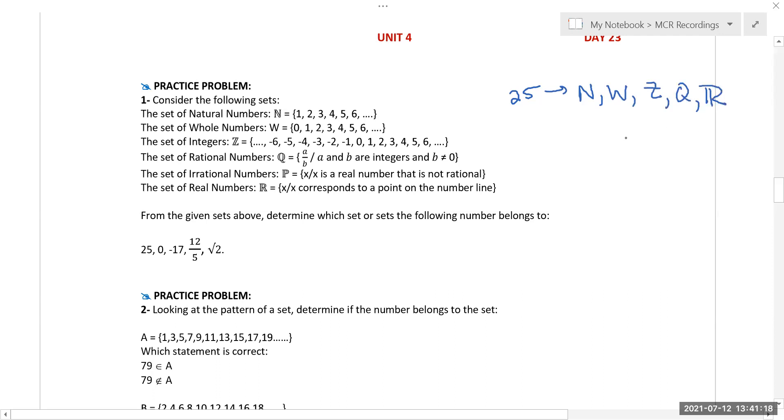If I look at 7 or 0, zero is not natural so it's included in whole. Then looking at negative 17, it's not whole but it is Z, Q. If you notice we're kind of decreasing each time. Then 12 out of 15 is only rational and real, and square root of 2 is just real. So reducing them all, but then I'll also put it in that irrational one as well.